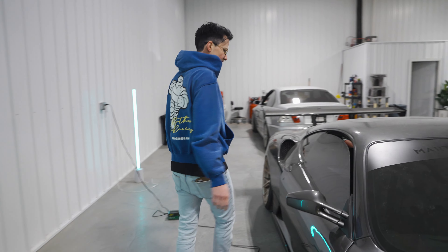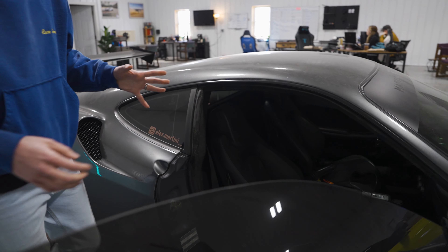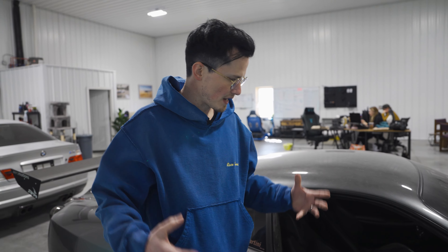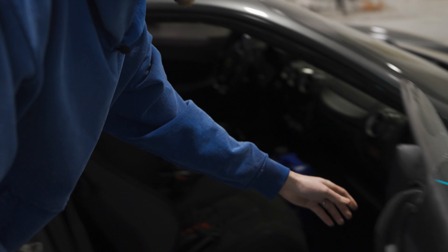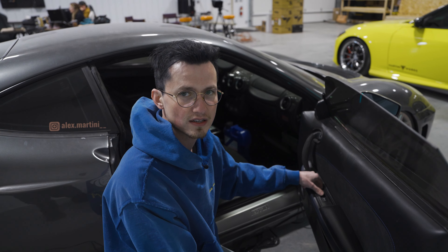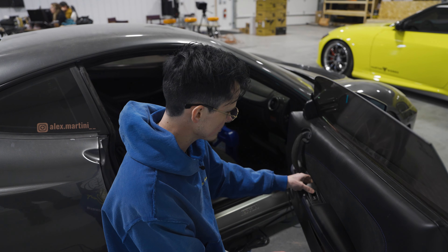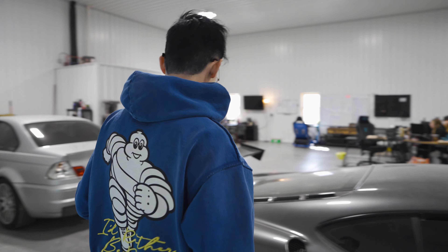Coming back to the inside — it's actually not super bad. The only problem is a lot of the plastic snaps on this car broke at almost the same time. A lot of the inside door clips have snapped those little yellow pieces. And this interior just looks gunky — like that sock you don't want to tell your mom about. The passenger seatbelt is also broken — we'll get to that later.